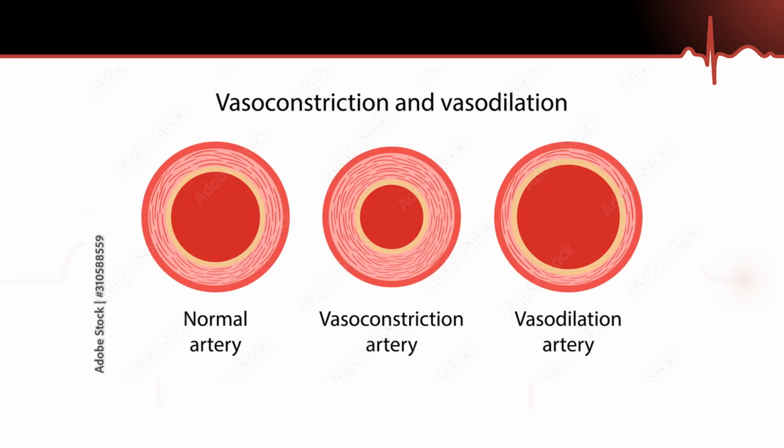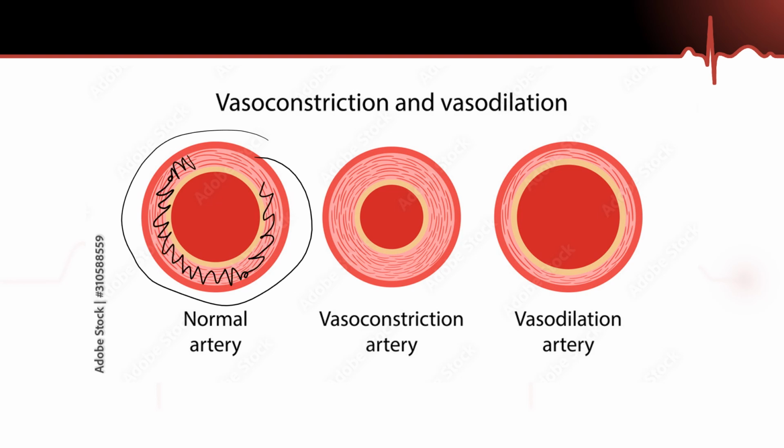Here's a nice image of that. Here's a normal artery. You can see the three layers. What we're interested in really is this middle layer, the tunica media, which is made up of smooth muscle. If that smooth muscle contracts, look what happens to the hollow opening in the center, called the lumen. If the muscle that makes up the tunica media contracts, then the lumen, the hollow opening in the center, becomes clearly more narrow.